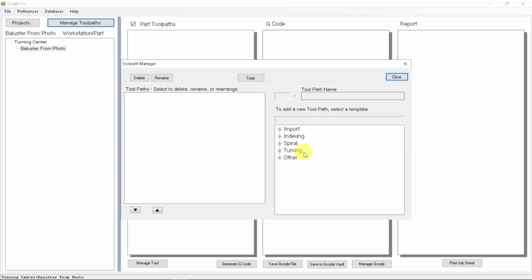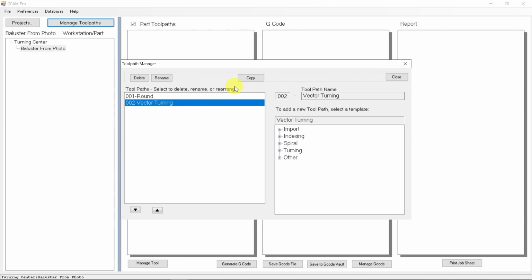So if we go here, we're going to first do the turning round. That's a turning technique. We're going to turn a round section in the center, so we'll add that to our list. Now we're going to do the 2 profiles, and those are actually importing techniques. So if I go here to import, I have a vector turning, which is what we're planning to do as an import. We're taking the 3-axis flat and converting it into a turning, because we're taking the vector and turning it into a turning. So we'll take that and add it twice.